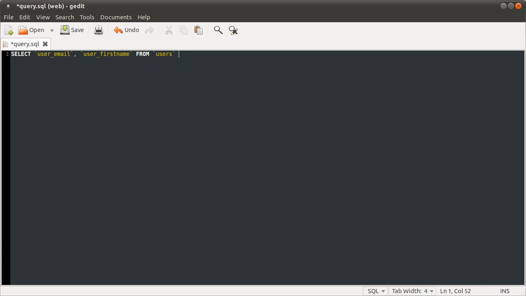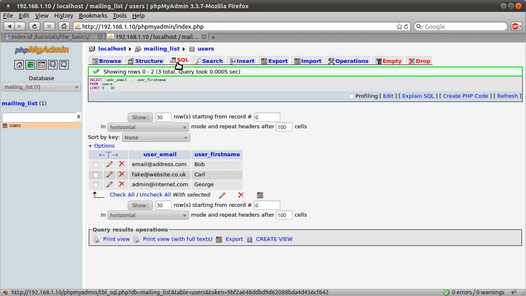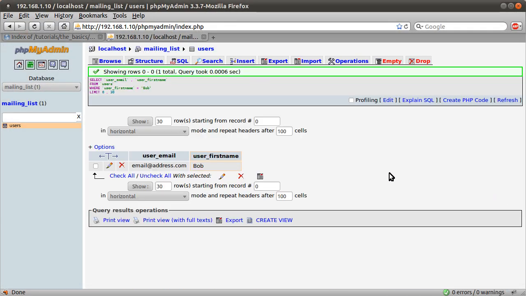You can use the where clause, not really sure what they're called for MySQL. The where, I'm going to call it clause, to specify the rows that you want. For example, I could do where user first name equals Bob, because that's one of the ones we had in the table. So if I just run this, you see that we just get this single row with the user's first name Bob. That example is not particularly useful, but there are cases when you will need to.